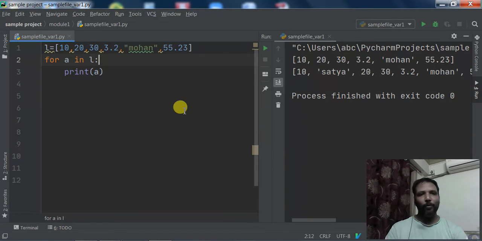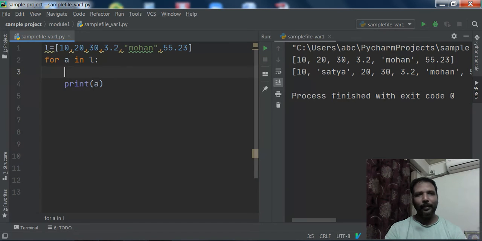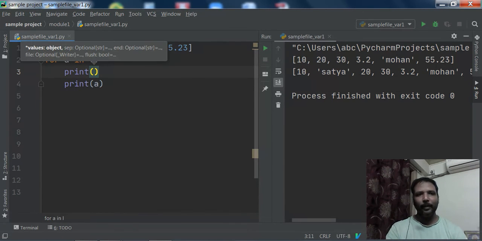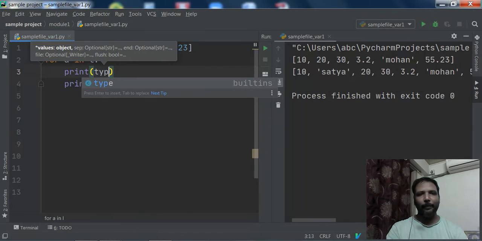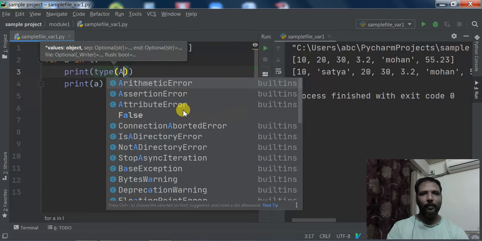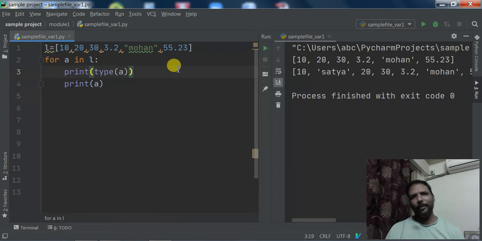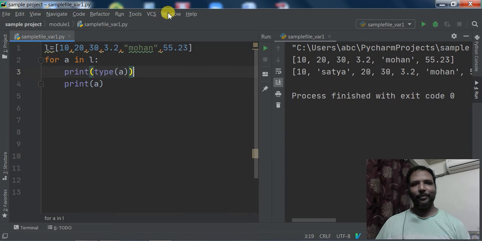Print, what is the class type, type, sorry, only to check whether the data type or the class is changing or not. We'll print it.